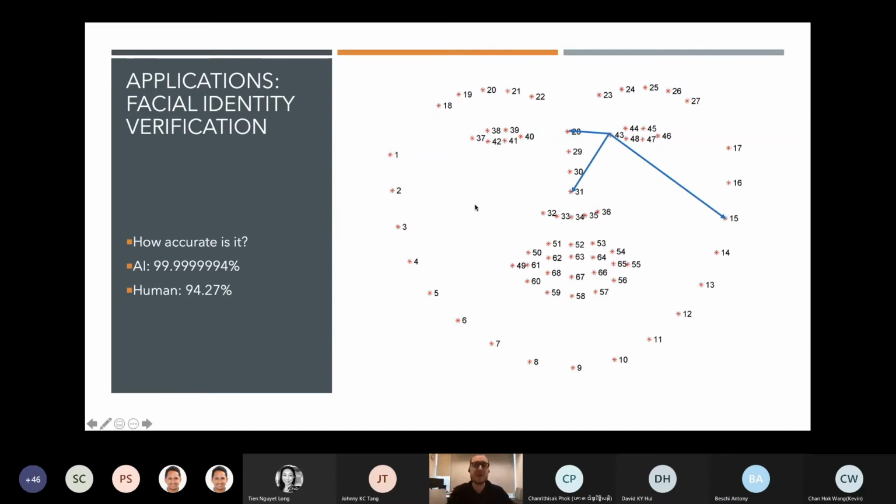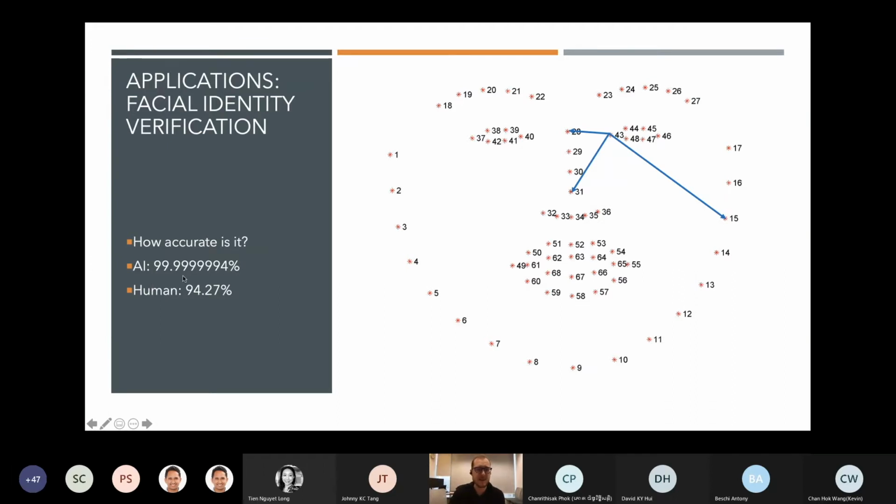In fact, we have tried this out, and in a test setting with real images, so these are not controlled images, not lab images, an AI that we have built has been able to detect if a user is really the user that he or she claims to be, with 99.9999 and 4% accuracy.